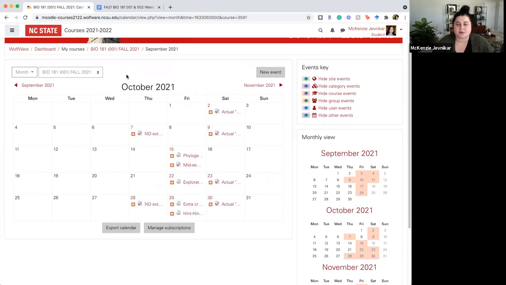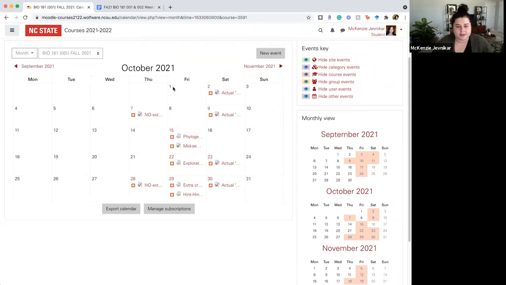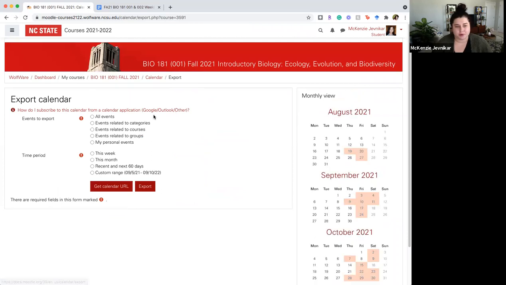I personally like to use Google Calendar. I don't know if there's a way to, oh, you can. You can export this entire calendar to Google. That way, if you're a Google Calendar person, you have all of your assignments in one place. This is great. I need to start exporting versus entering in manually. This saves a lot of time, and it can be really helpful if you like having reminders. For my phone, if I know I have an assignment, I can set the reminder to remind me at least a day in advance, because I like to get my assignments in at least one day in advance.